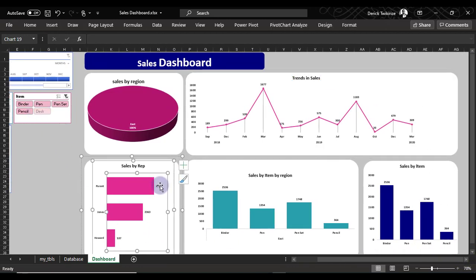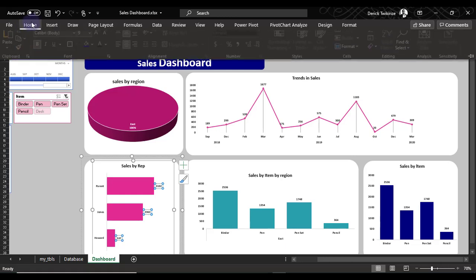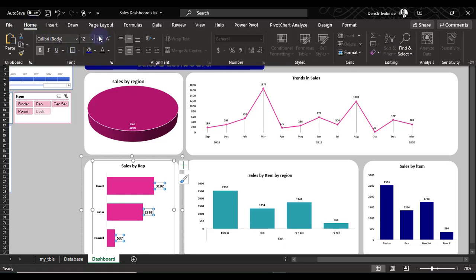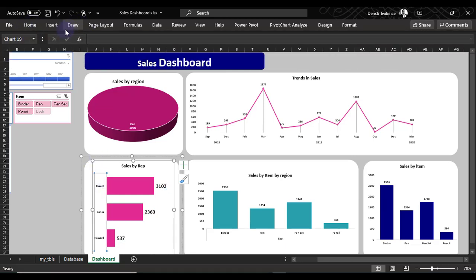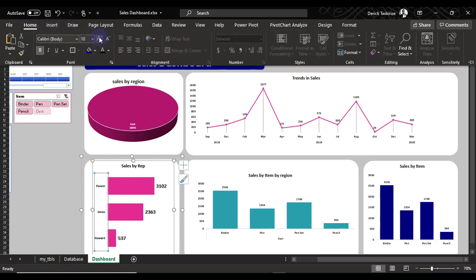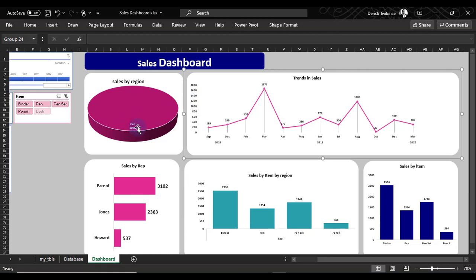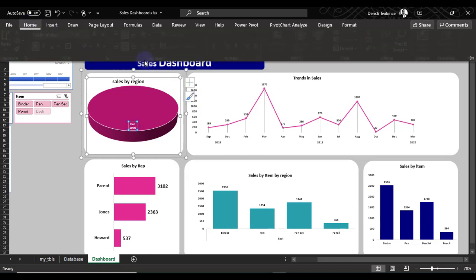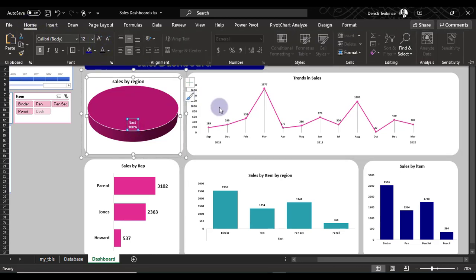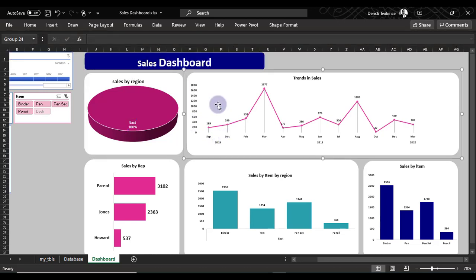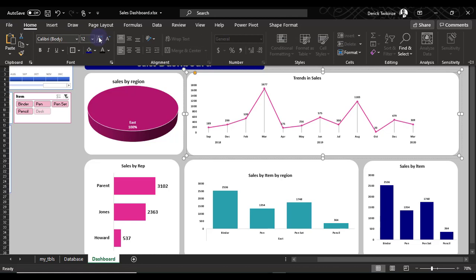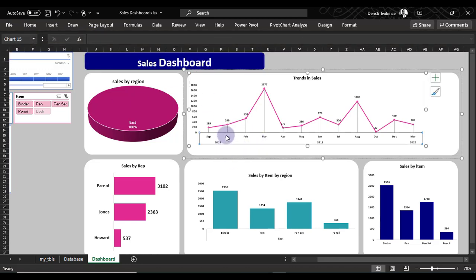Okay, let's increase the font here. It's a bit small, and you may not be able to see. I'm just increasing it for you guys to see. The font is quite small, so we'll go with 12.